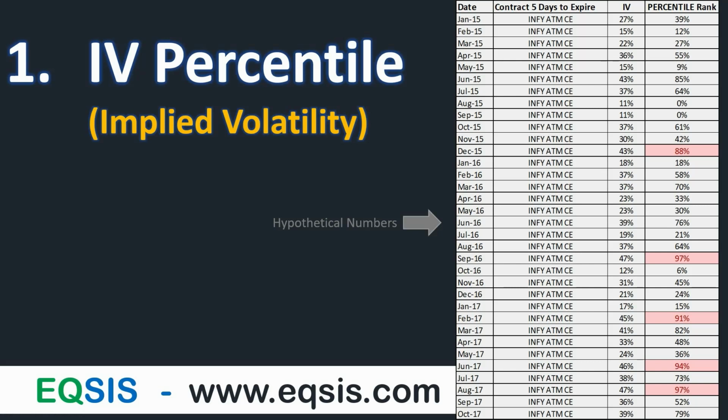In fact, look at the percentile rank. Now I hope you understand what a percentile is. Let me give you a quick note. If you look at 43, when compared to all other numbers, 83% of numbers are below 43. That is what it tells me. And if you look at all other numbers, 97% of the numbers are below 47.